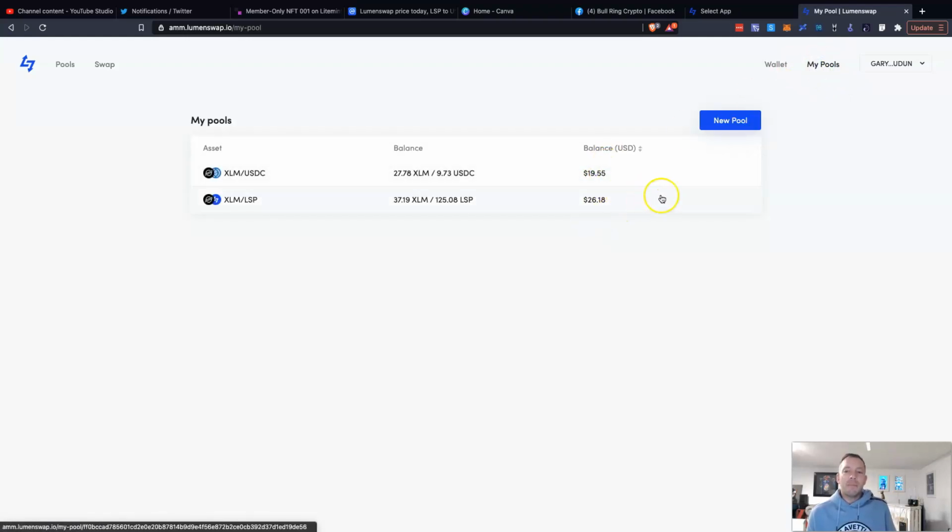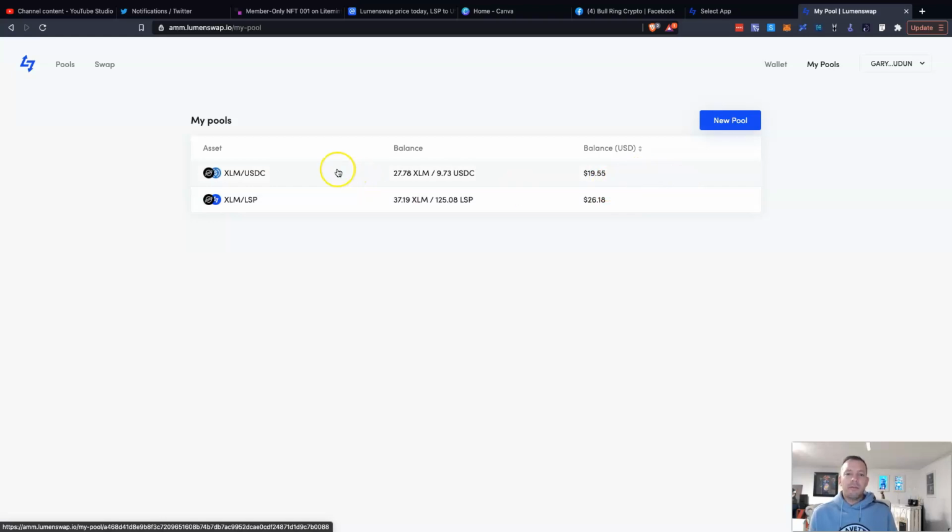Very, very tiny amounts of liquidity. I don't do my liquidity provision here with this demonstration wallet. I do it with my other wallets, so there's no point in me exposing my wallet for you people to see in these videos. I'll do that elsewhere. Hence there being just a couple of different pools with very small amounts in there.